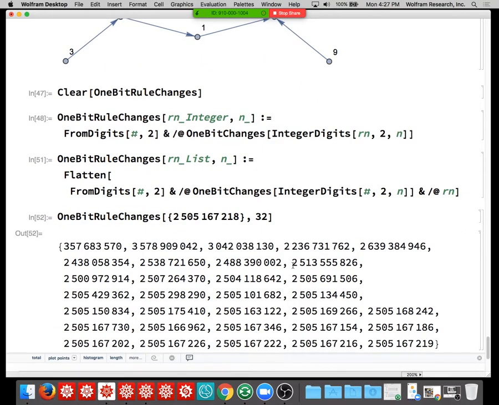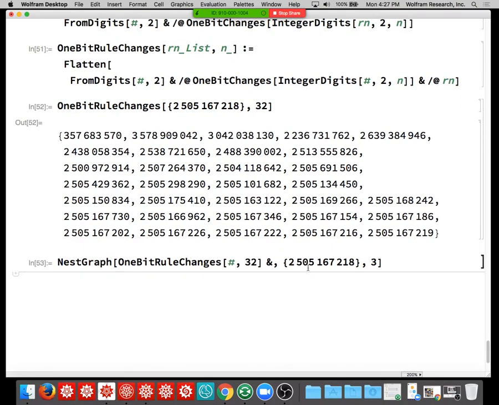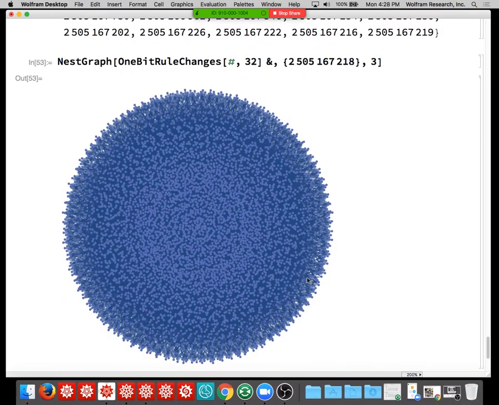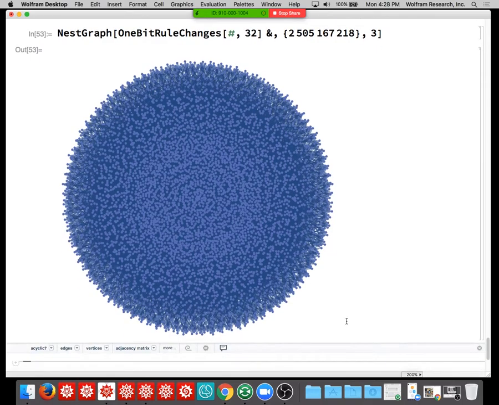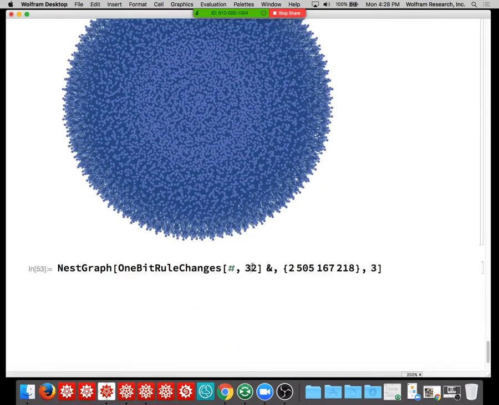Okay. So now we'll start from a rule and we're going to get, okay, so now let's just try our nest graph again, just in case we were confused somehow. So now let's take 1-bit rule changes, and then we want to start from this thing, and actually 1-bit rule changes of # comma 32. We want to start from that thing, and we want to go, let's say, 3 steps. Oh, it's big, it's big, it's big. Oh yeah, this is going to be a big one. Okay, well it worked. Just for fun, let's try a much simpler one. Let's try something like length 8 here, and let's say, going from rule 30, for example, and making 1-bit changes there.